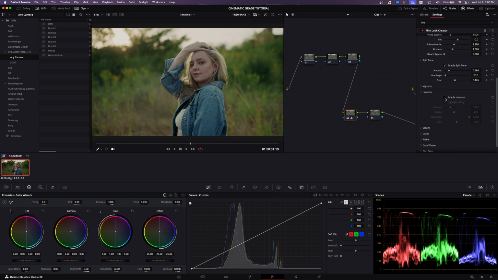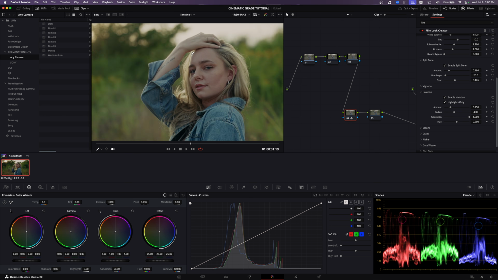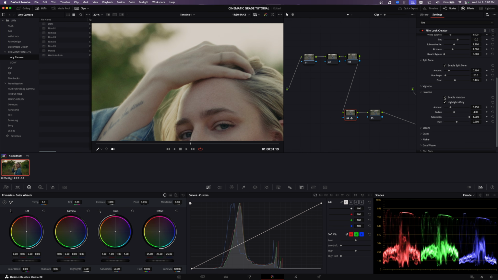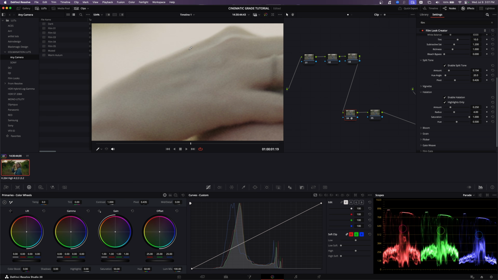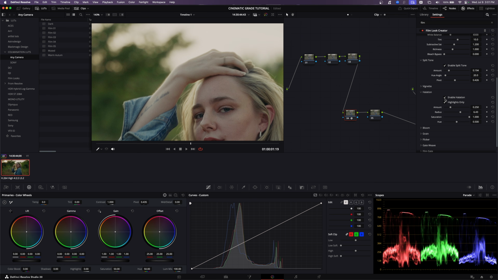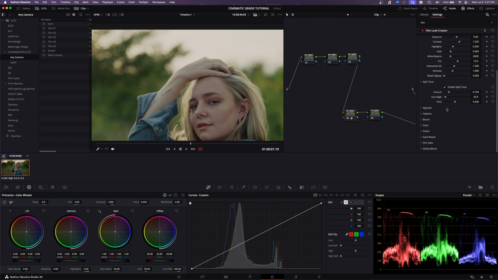And then we're also getting, if we flip this on, I actually use a plugin usually to do this halation that I can show you in a minute. But with the halation, if I flip this on and off, you can see we get this subtle glow. Let's see if I can adjust where this is happening. Okay, there we go. So if you're flipping that on and off, it's just adding this subtle reddish glow to the edge of her skin.